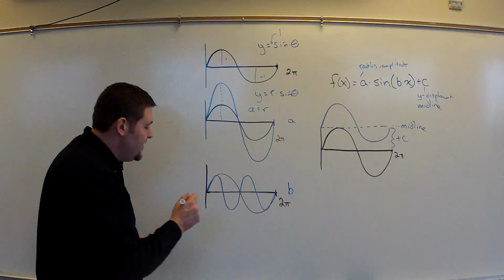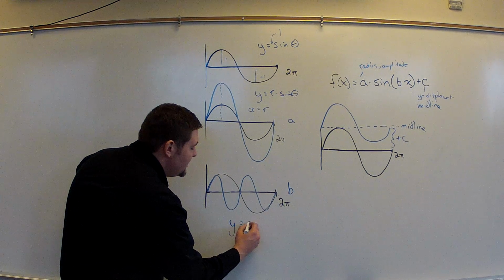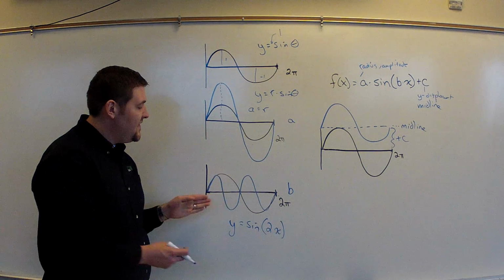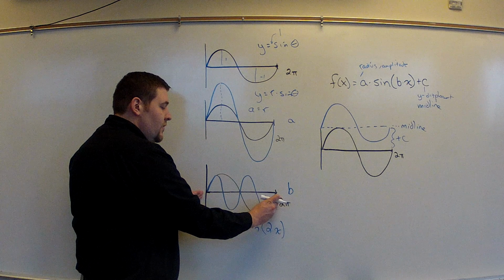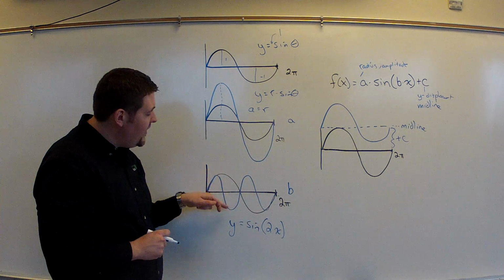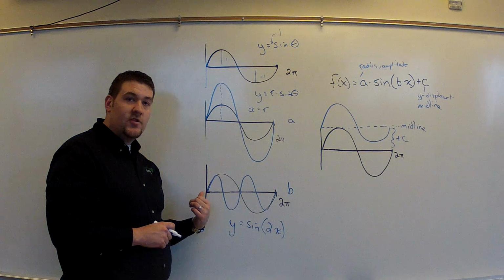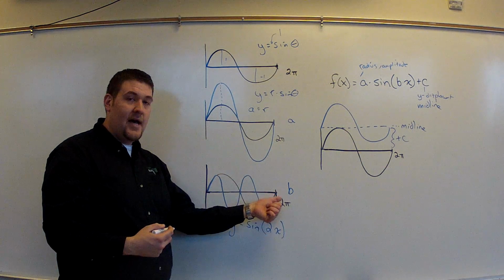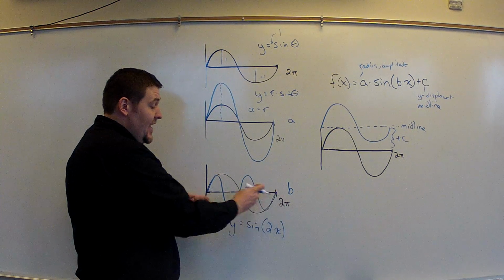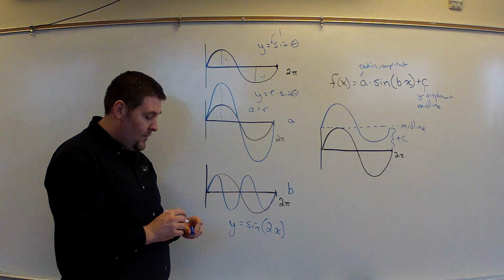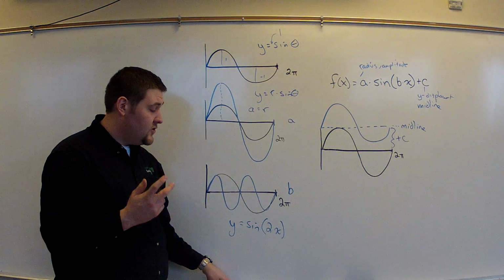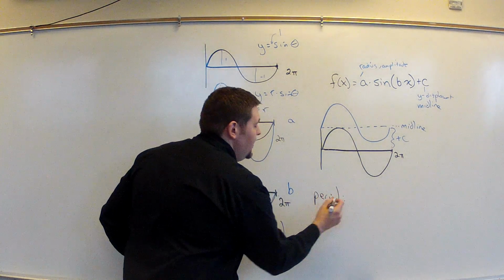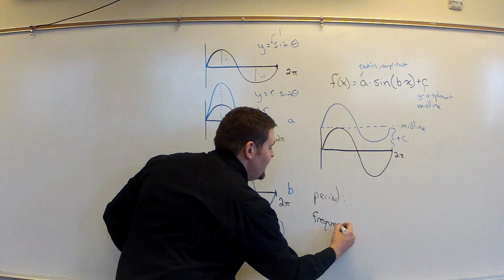And this one actually would be written as something that looks like y equals sine of 2x. We see twice as many waves in this same 2 pi domain. Twice as many waves in the same cycle. If you imagine going around a circle, that means I can go around the circle 2 full times when I used to only go around one time. So it's 2 full times in that same amount of space. So this 2 right here is the multiplier. But 2 also relates to 2 very important terms. One is the period of the function, and one is the frequency of that function.